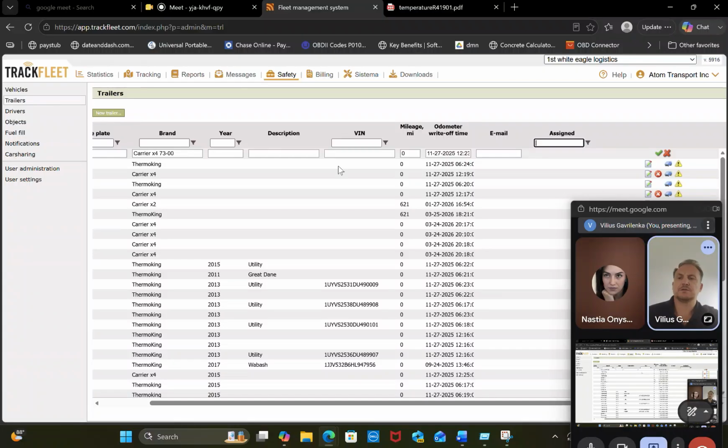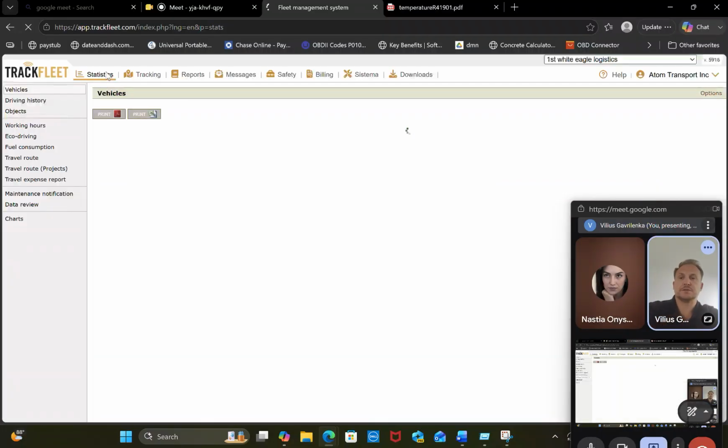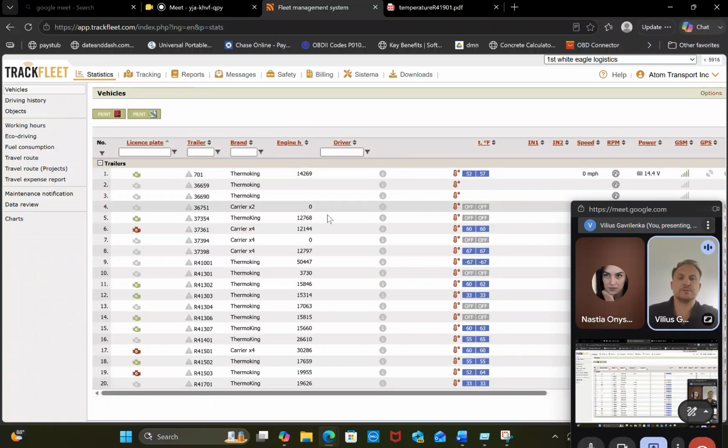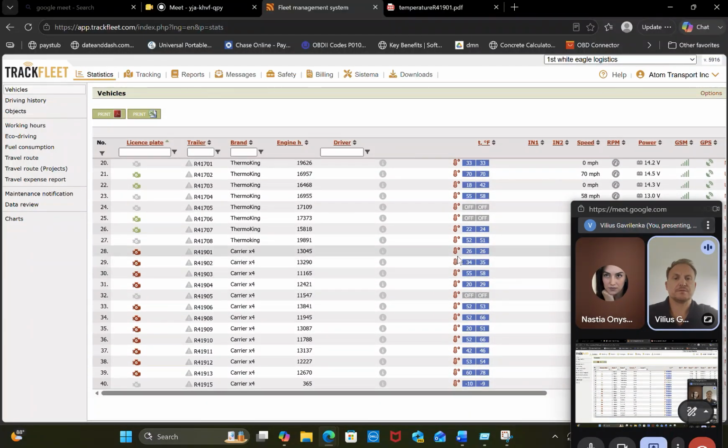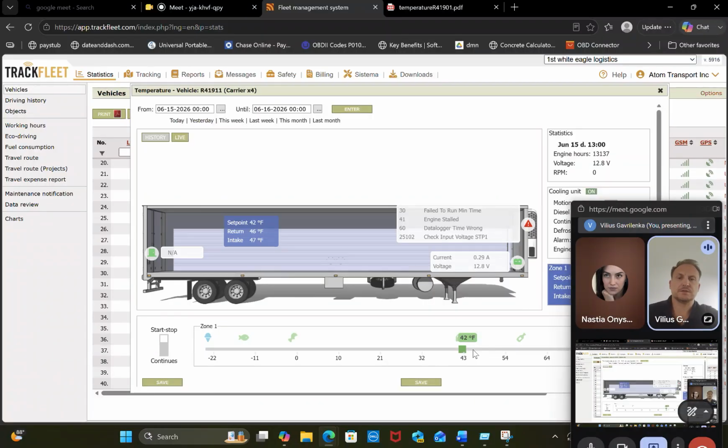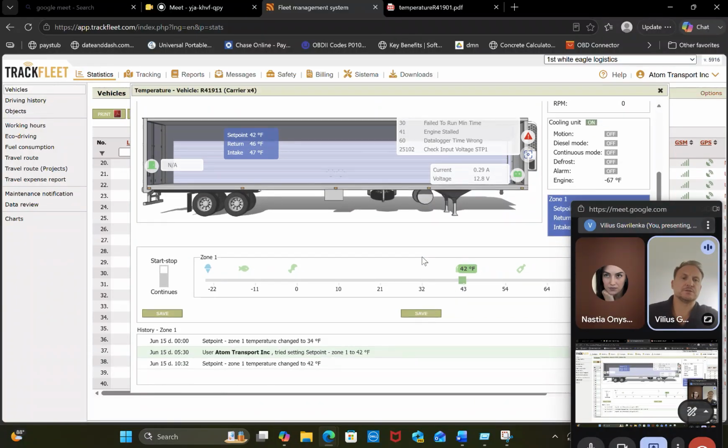So there's more, but this basically explains the main features. Statistics is where you find all your temperature information, most of it right here. You click on it, you change it.